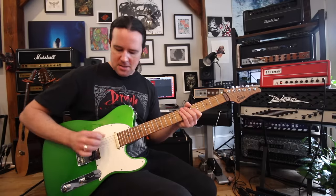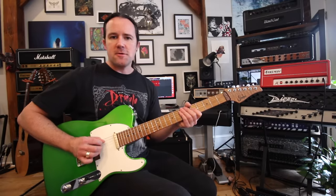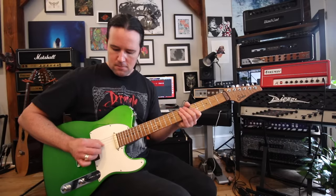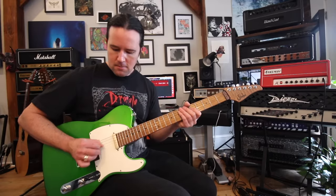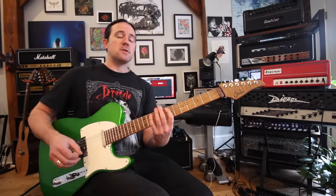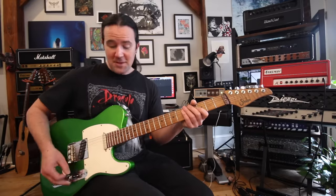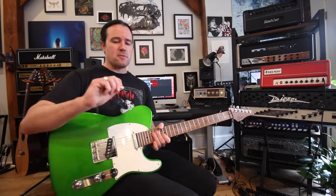It's nothing crazy, right? It's like one pick stroke on the A, and then on every other string, I'm playing 1, 2, 3, 4, 1, 2, 3, 4, 1, 2, 3, 4, 1, 2, 3, 4. I bet you can do that at that speed already. But then when you put the left hand notes on top of that, it really sounds like a lot is going on, but we don't have to tell anybody. It's actually not that bad for the right hand.